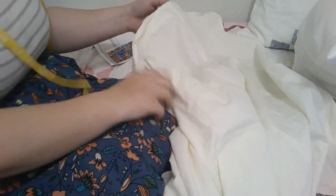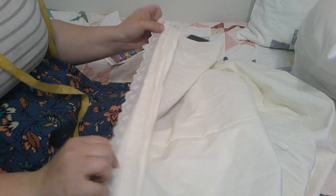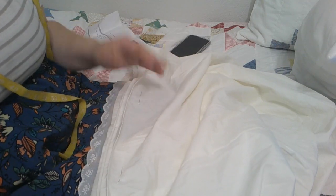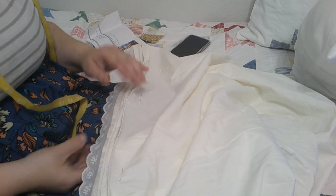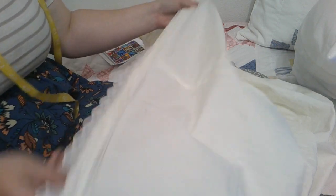Alright, so working on tucks right now. It's been a while since we talked, but we did see where we put the lace on, or the edging, and we're doing the same tuck system that we did, of course, with the chemise and drawers because it's a matching set. So large tuck, 3 smaller tucks, large tuck. So I'm working on the very last tuck.